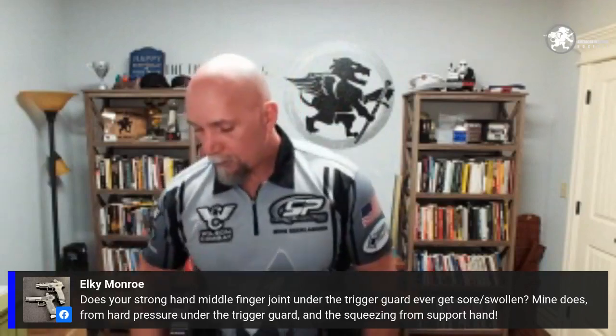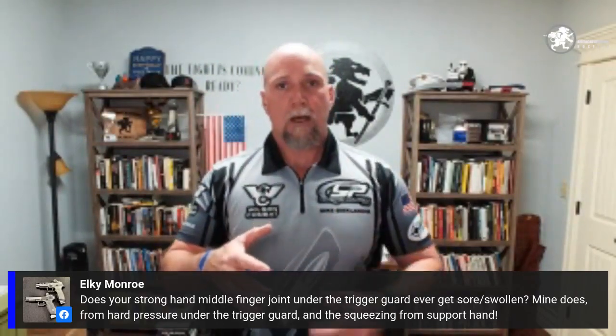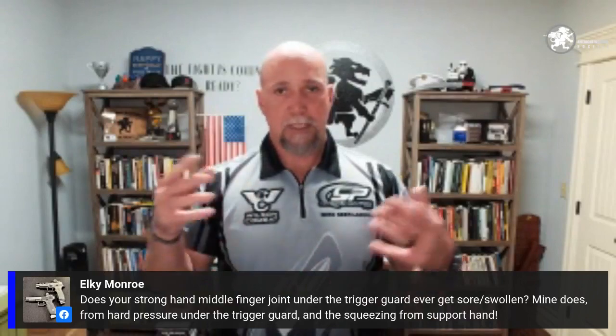So no, I pressure the Beretta the exact same way I pressure a Glock, the exact same way I pressure a SIG. Almost all of these have probably a right twist type barrel system. Maybe there's some torque, but at my level, having shot hundreds of thousands of rounds, if not millions, I can't tell the difference between a Glock twist or a SIG snap. Now, the guns' recoil is different, but that has nothing to do with the twist of the gun. That has to do with the frame material. For example, a polymer frame handgun will recoil and return differently because the polymer frame is flexing versus a steel handgun frame or an aluminum handgun frame, which flex differently than a polymer frame. But I crush the gun and pressure the gun pretty much the exact same way no matter what gun I'm shooting.